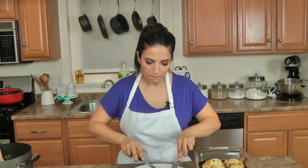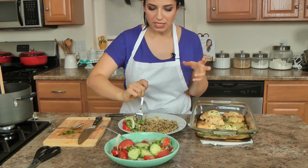That chicken. It is rocking my world. That marinade creates like an outer layer of flavor. I can't even describe it, but this is perfection.